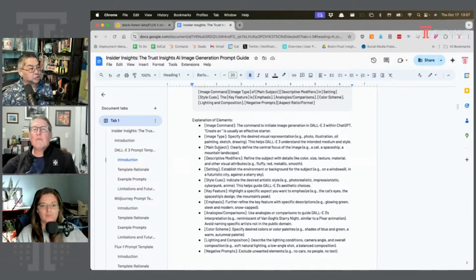What are the key features that you want to emphasize? What are there specifics about those key features? What are the analogies or comparisons? DALL-E in particular is very sensitive to anything copyrighted. So you can say Van Gogh, you cannot say Ansel Adams. Just as a note there. Color schemes, lighting and composition, and negative prompts.